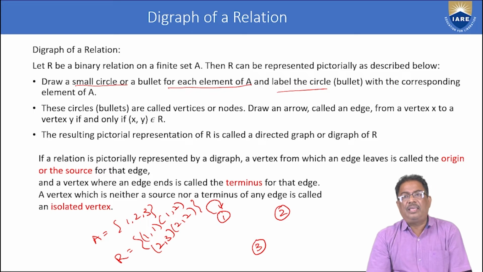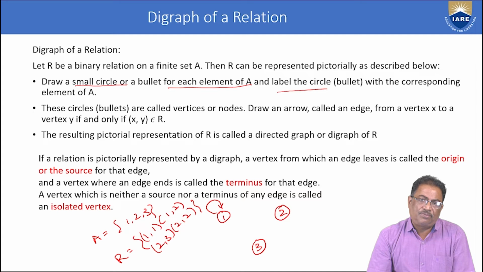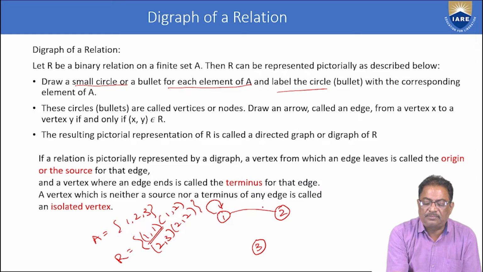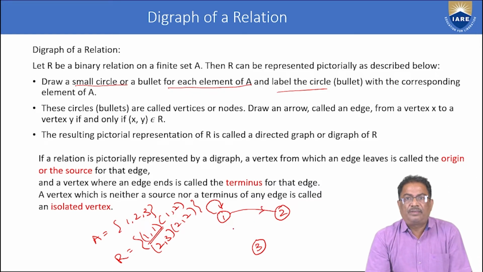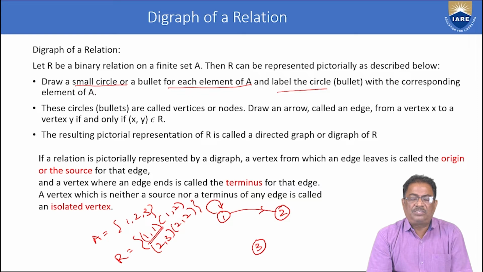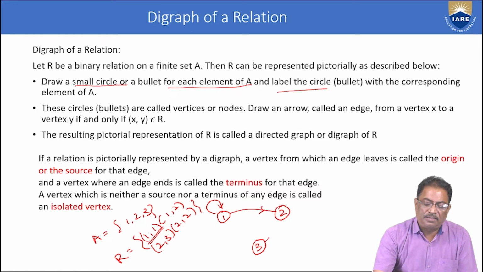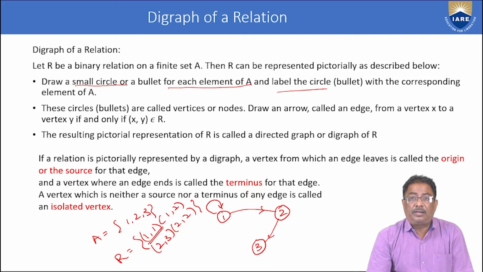One edge is leaving from vertex 1 and reaching the same vertex 1. So (1, 1). Next (1, 2), if I am going to consider, I am going to take like this. (1, 2): starting from node 1, the edge passes from vertex 1 and reaches vertex 2. Next (2, 3). I am just taking like this. (2, 3) direction.